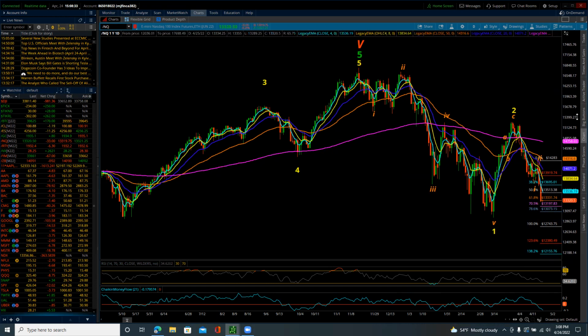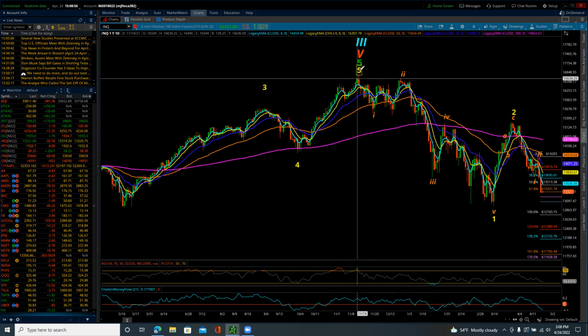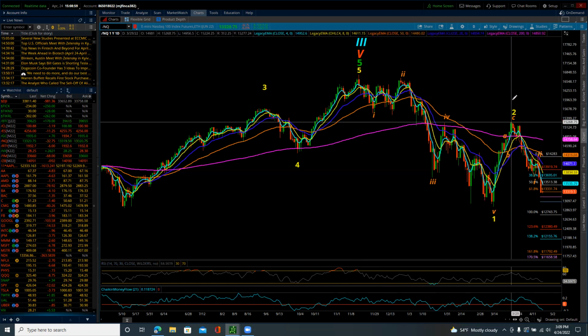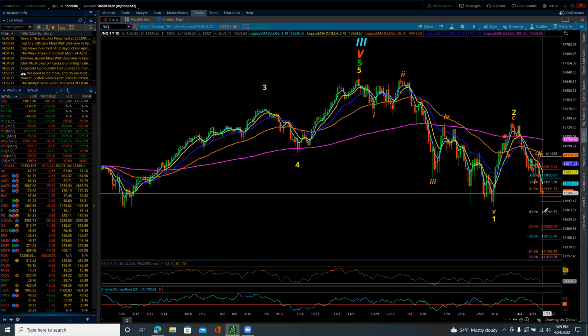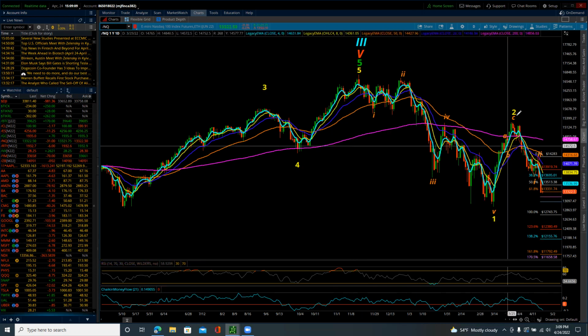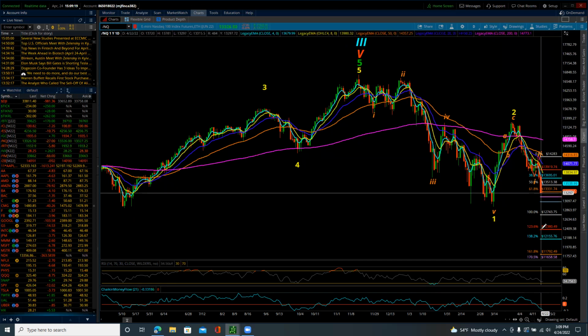Bigger picture, folks, has not changed. Again, no changes to make there. So I'm going to go down right away. We're still in, I believe, an intermediate degree decline to form wave A on a primary degree level. This A wave of an intermediate degree, in my opinion, is hopefully showing up as 1, 2, 3, 4, 5, which is 5 waves of intermediate degree. The alternate view, still as strong, would be an ABC down to form primary wave A. Either way, I'm looking for a larger degree drop.